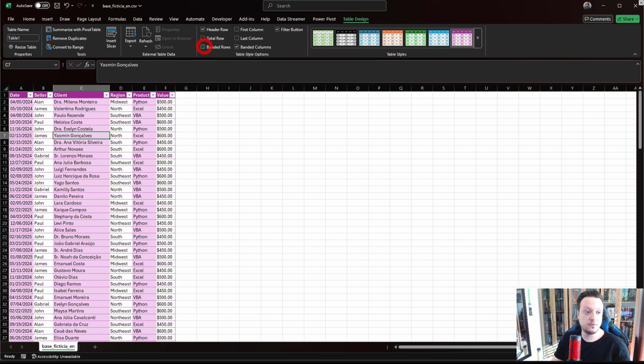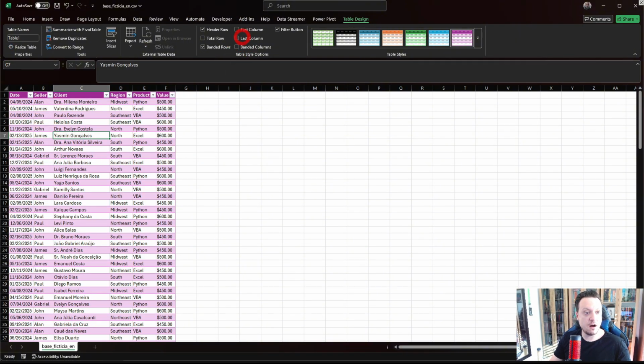And if we select both, it will be this way. I think this is a little strange. Usually we choose banded rows or banded columns, okay? First and last columns will put these columns in bold, as you can see here.